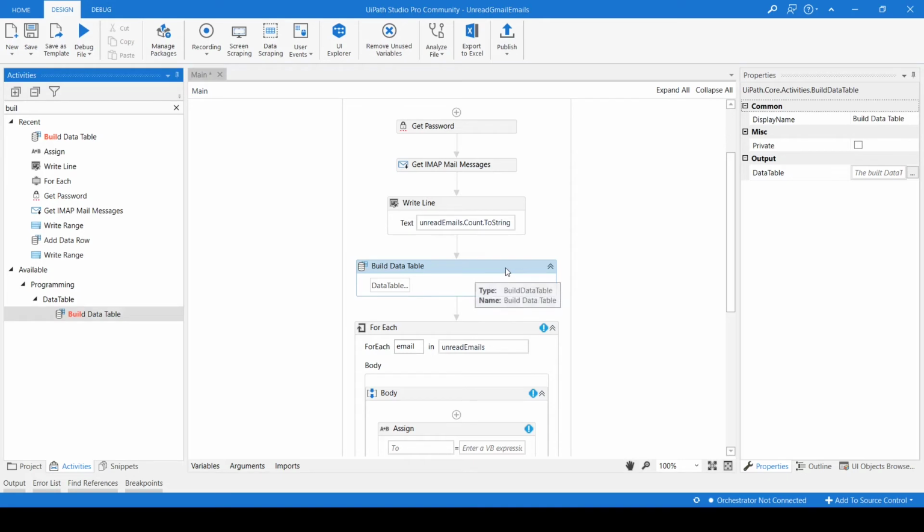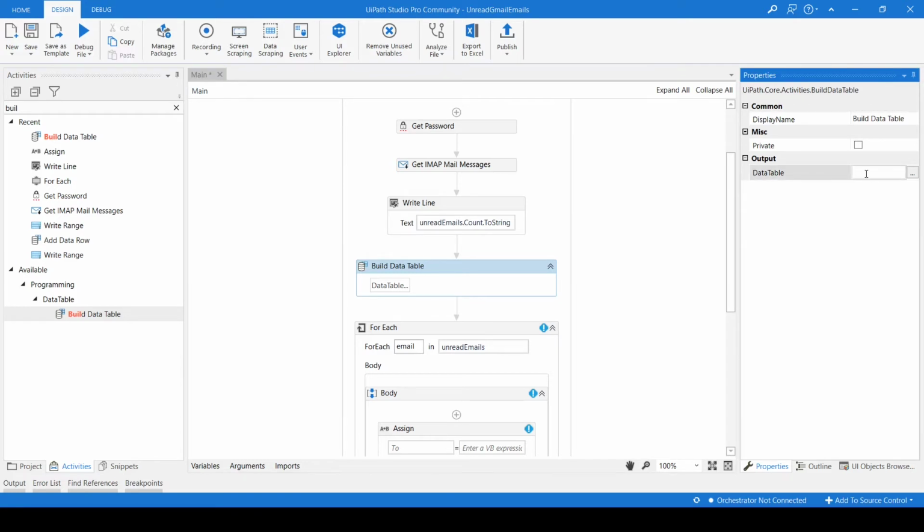Now save the data table, and after building it, we need to provide a data table name, so that if we want to store into this data table, we can do so by calling this name. Here press Ctrl+K, create a variable of data table type: unread mail dt.